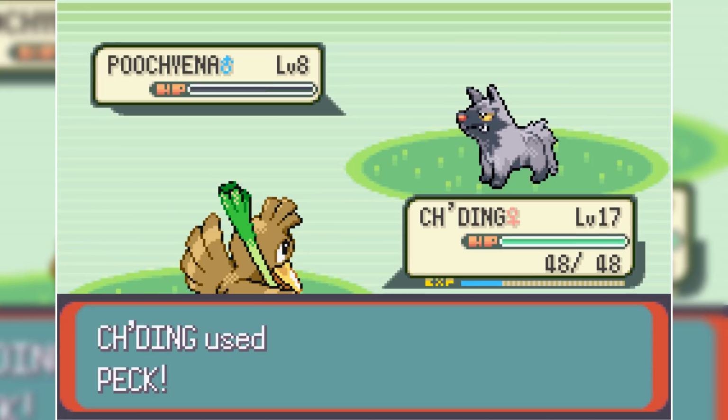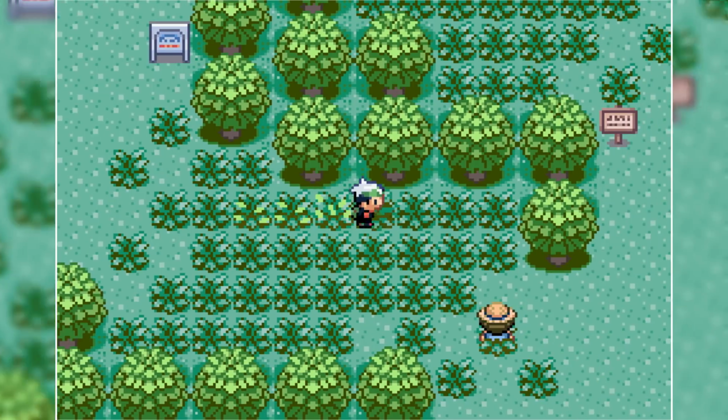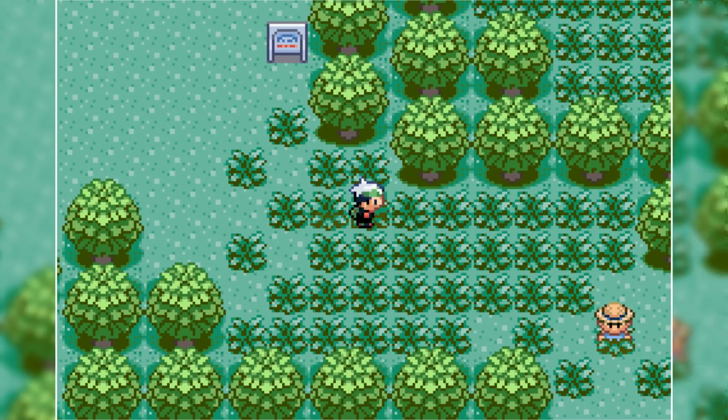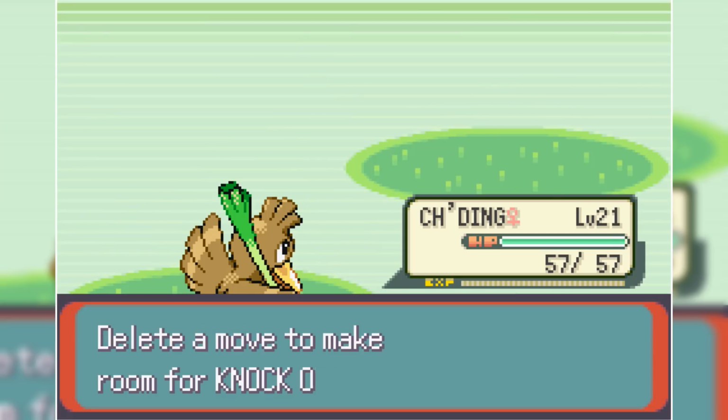Roxanne, of course, is a Rock-type gym leader, and most Rock types have really good physical defense, so in order to get past this, we have to grind all the way to level 21 where we learn Knock Off. In this game, all Dark-type moves are special, so this shouldn't be an issue. A little bit of time later, we finally get to level 21 and learn Knock Off.